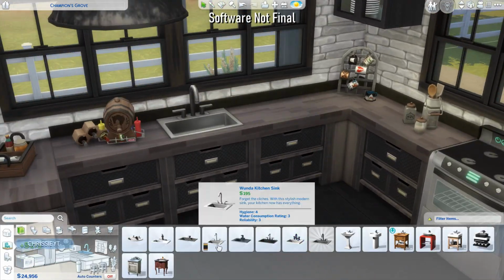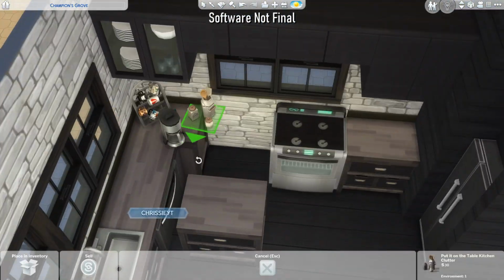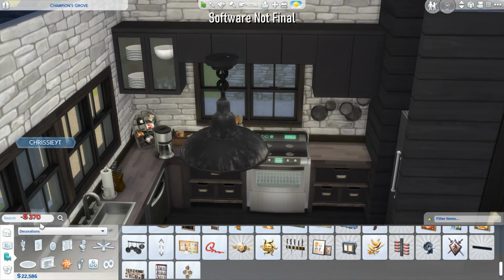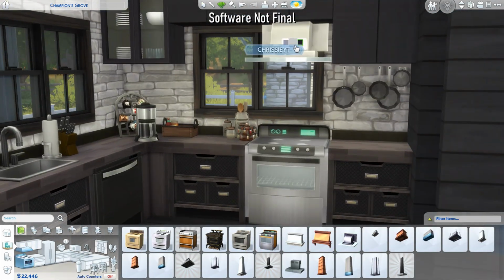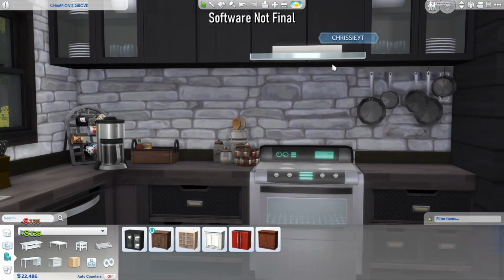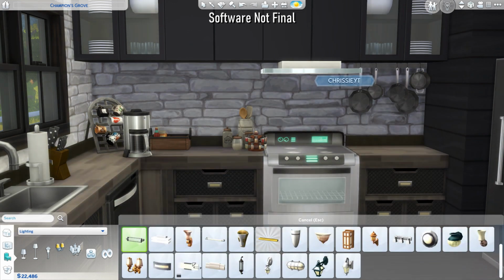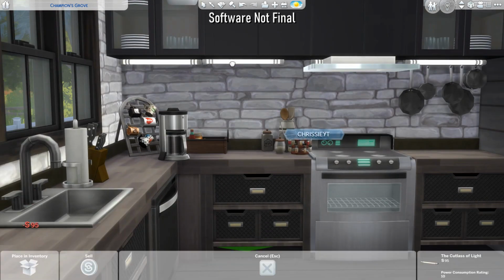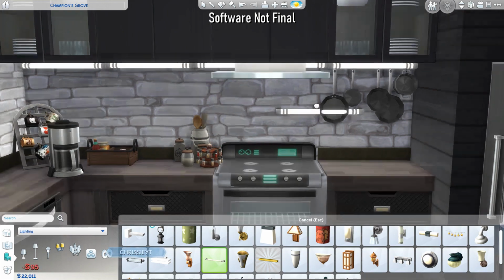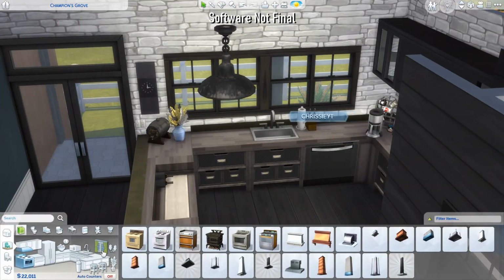Now, the interior of this house is fairly contemporary. I would say it's very black. The majority of the interior for this house is very black. There's a lot of dark colors, but I do incorporate quite a few pops of orange, because for the outside, obviously I went for that half orange, half black.